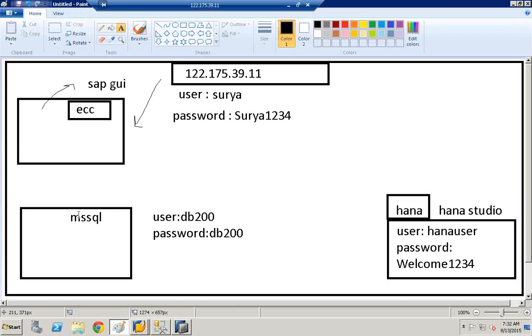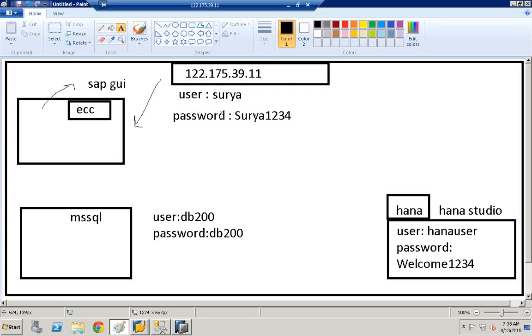SQL Server Management Studio. What is the UI for ECC? SAP GUI. So each application has a different UI. ECC, SAP GUI, Graphical User Interface; MS SQL, SQL Server Management Studio; and HANA, HANA Studio.